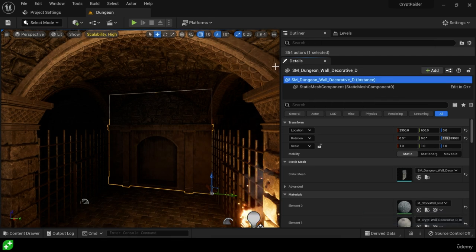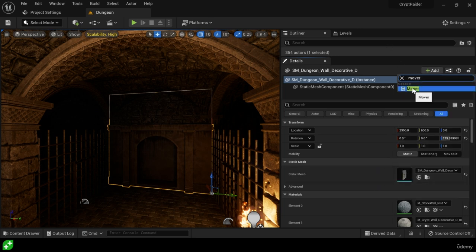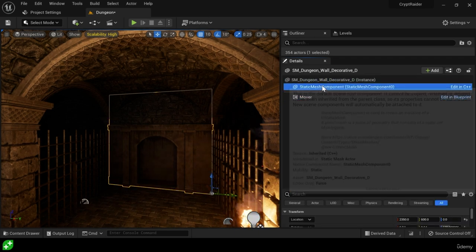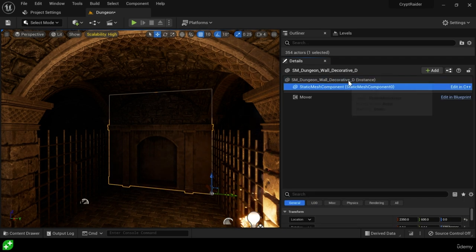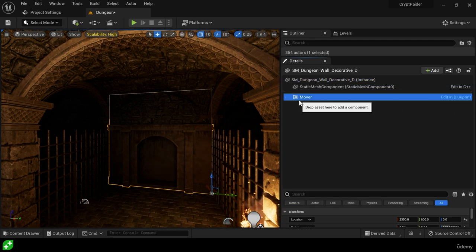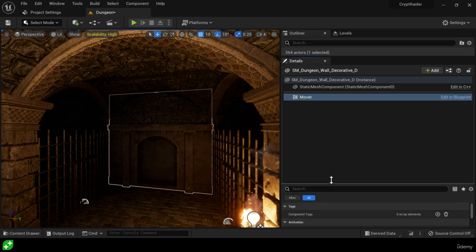So what we can do now is you can see this actor does not have our new component on it. So let's go to the Add button and we're going to search for Mover. And there you can see there is a custom component called Mover. If I go ahead and add it, you can see it adds it to a separate section to the static mesh components and the other components up the top. That's because these components here, the ones that are attached to each other, are all the scene components, the ones that have transforms that can be attached, whereas the normal actor components, the more simple actor components, go in a separate section down at the bottom and they just go in a list. They don't get attached to each other.